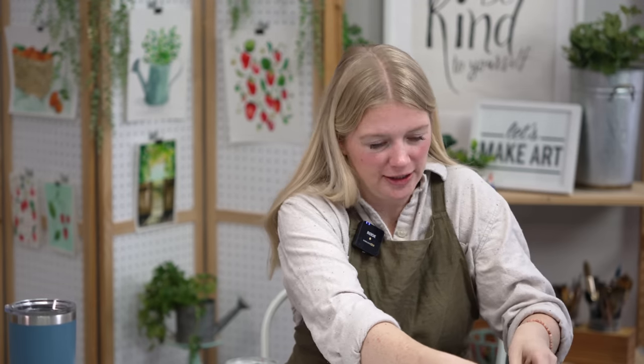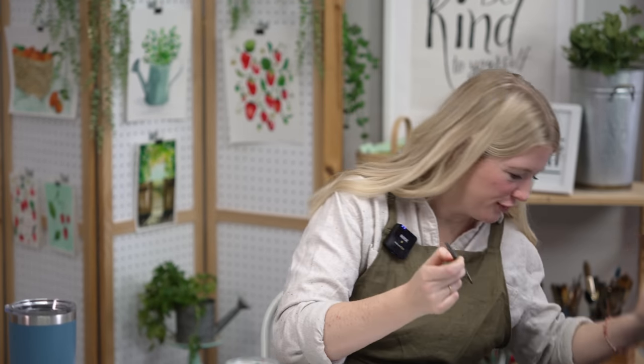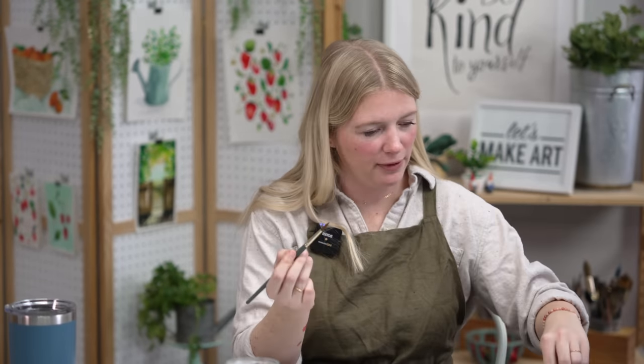Parsley is actually one of my favorite herbs to put in when I'm cooking. I wanted to get some from our store, but our local grocery store didn't have parsley. They had cilantro, so I brought cilantro. They do look similar, but they're different. I love cilantro too. Cilantro and parsley are my favorite. Basil is third for me. What? I know. Okay.